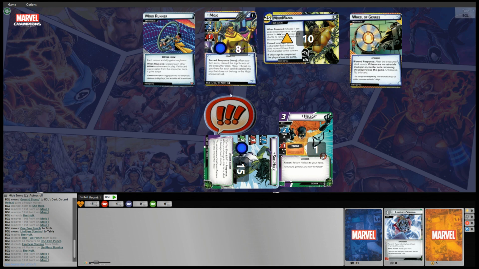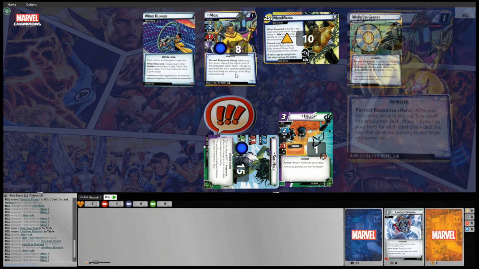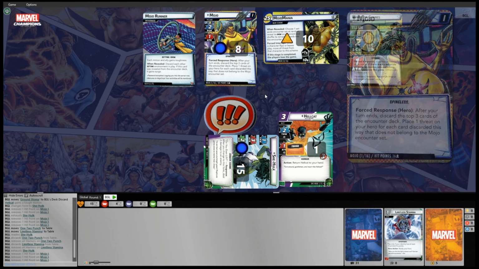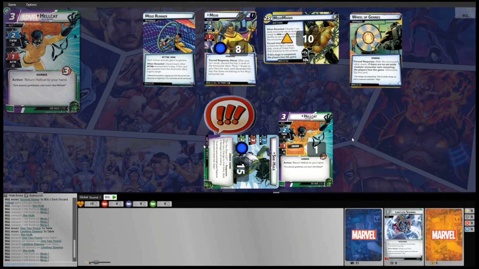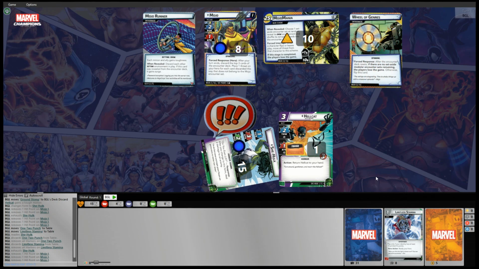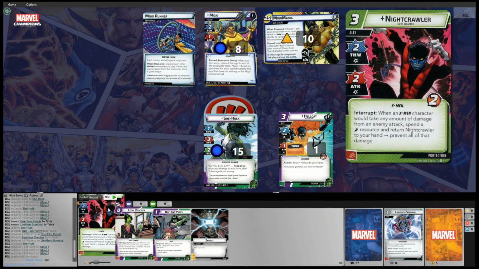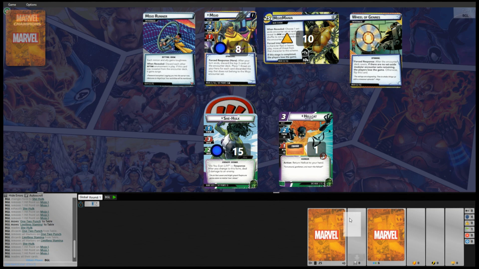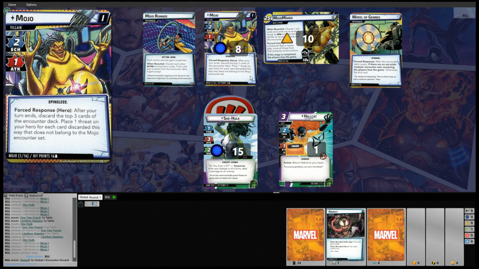And we're going to end our turn, but it says after your turn ends, discard the top 3 cards of the encounter deck. Place 1 threat on your hero for each card discarded this way that does not belong to the Mojo encounter set. So yeah, we'll go ahead and end our turn, advance the phase, and let's look at the top 3 cards of the encounter deck. The first one is, and we discard these, right? Yes, it says after your turn ends, discard top 3 cards.